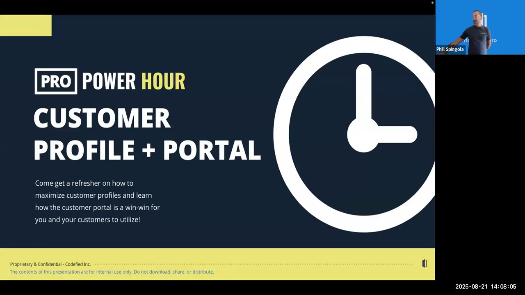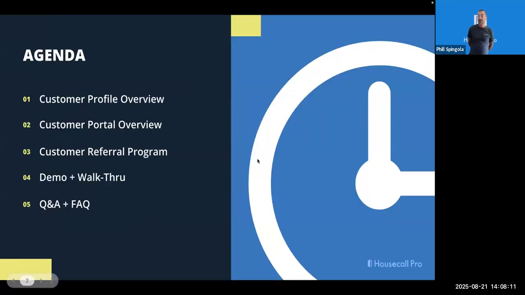First in our deck is a customer profile overview with a portal overview, talking about the customer referral program, and then as usual, showing you all how this functions within your accounts. When we have time at the end, we'll have some time for questions and answers.